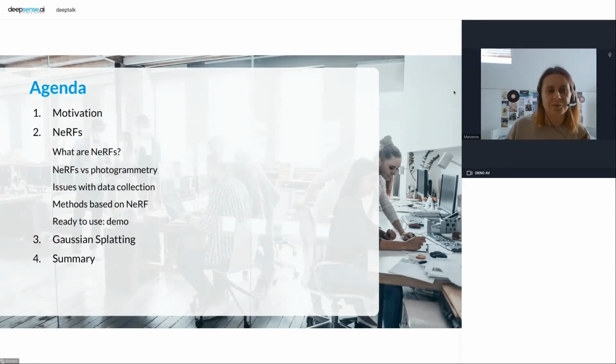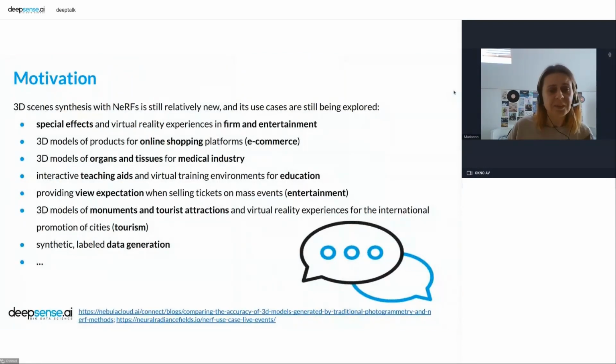So let's start with motivation. This NeRF technology is relatively new, but still there are some use cases already to be explored. First, special effects and virtual reality for films and entertainment. Another thing is 3D models for online shopping platforms for e-commerce.